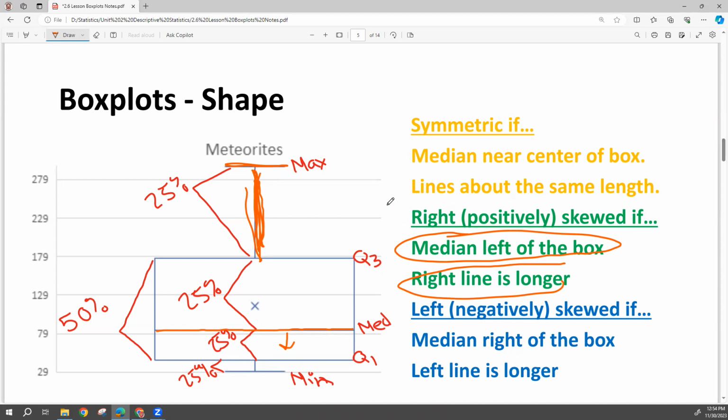When we talk about skew, we talked about it for histograms. We had pictures like that, that was right skewed. Pictures like this, left skewed. We talked about this when we talked about outliers, those unusual data points. We mentioned the skewness based on where the more unusual data points are. Well, in this case, to draw this whisker out this far, we must have had an unusual data point as compared to the rest of them. So this is a right skewed or positively skewed distribution.